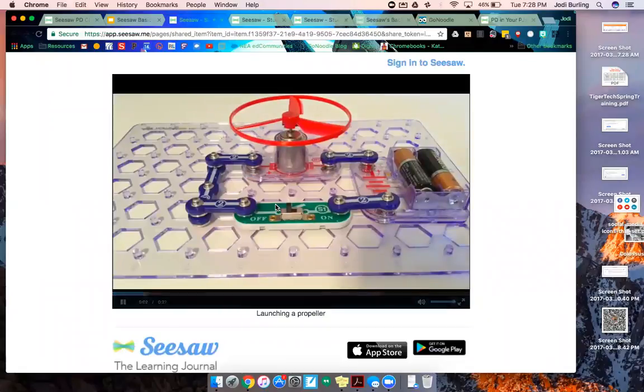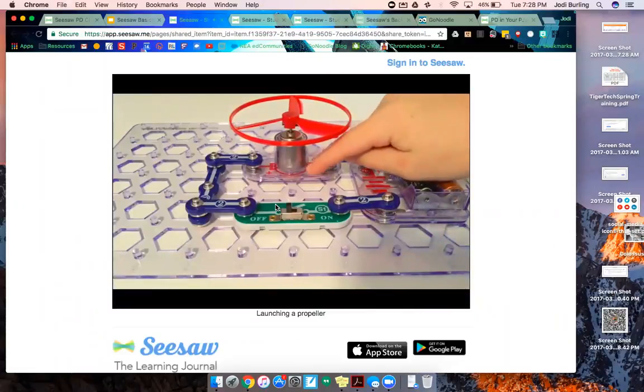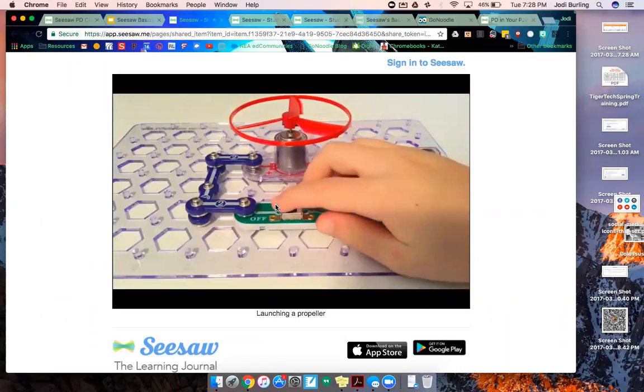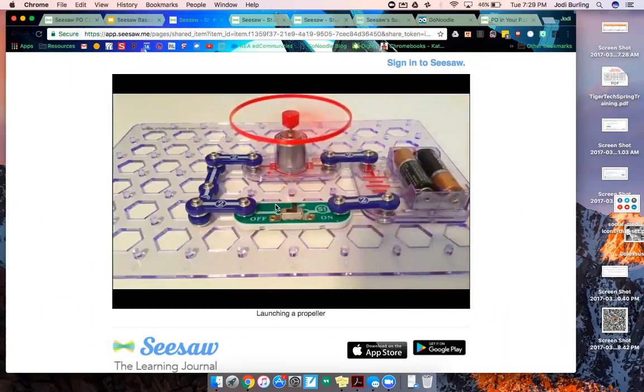This is the circuit I made, and it didn't work at first because we had to switch around this piece right here, the positive and negative energy, and now you can see it works fine. Watch this. I'll switch on the switch. Just wait for it, and it will take off right now.